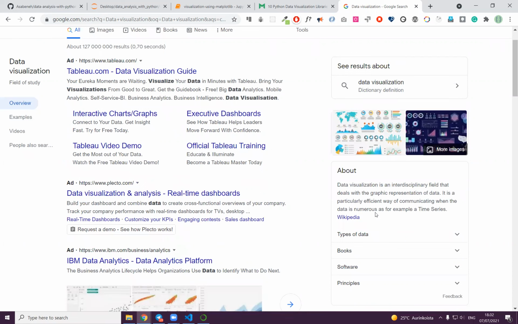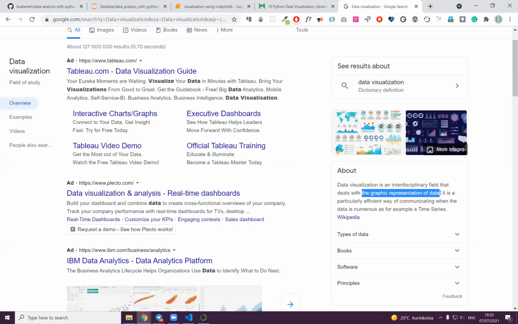But nowadays even universities cite Wikipedia for their PowerPoint presentations or lectures. And I like the way Wikipedia represents information. Data visualization is an interdisciplinary field that deals with the graphic representation of data.